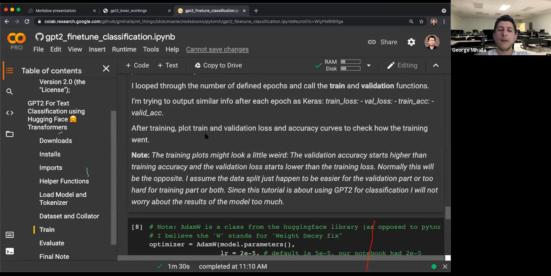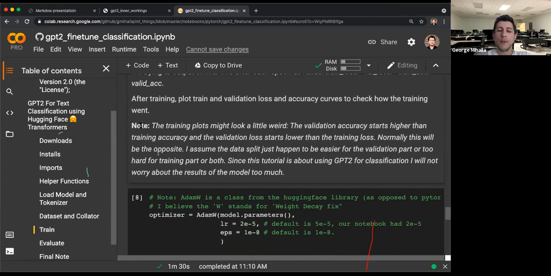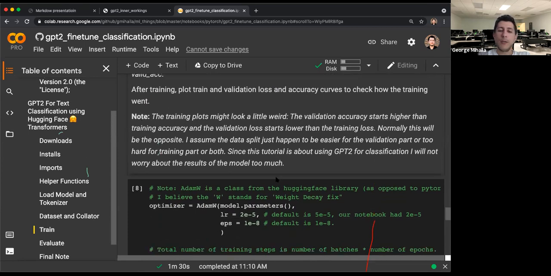After training, obviously you want to plot the training and validation loss and accuracy curves so we can see how well the training went. Also, one note I want to make here, I'm going to reiterate it later: the training plots in this tutorial are going to look weird in the sense that validation accuracy starts higher than the training accuracy.